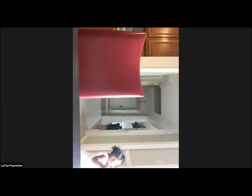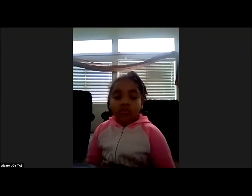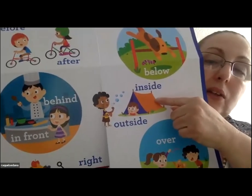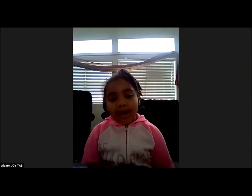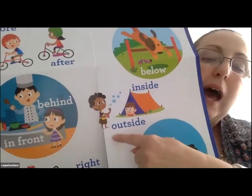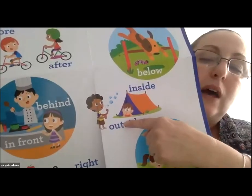Now, we have two friends that are camping. Our friends are camping. One of them is inside the tent, and the other one is outside the tent. So what are these two positional words? Inside, outside. Inside, outside.